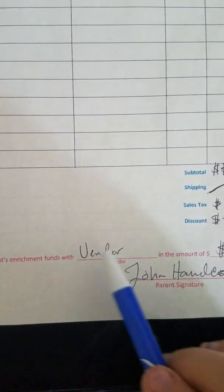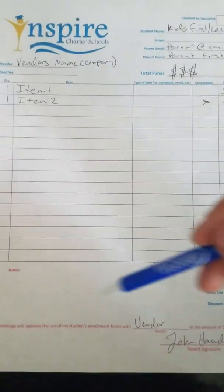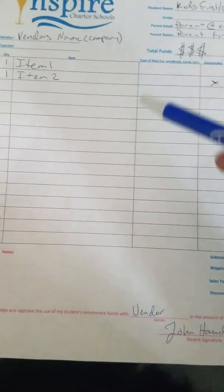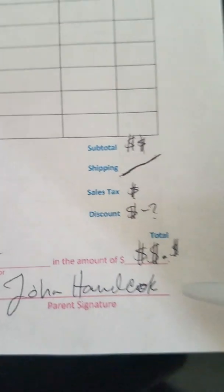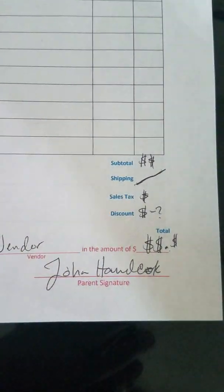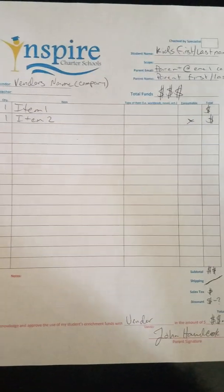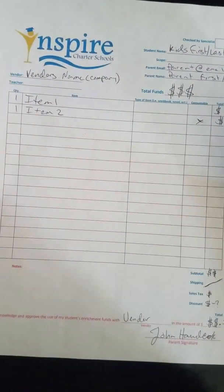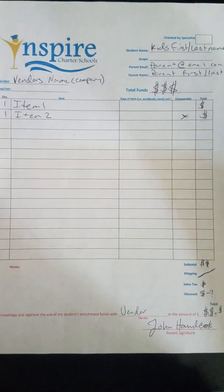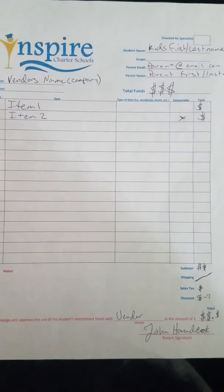Once you take all that, you total it up down here. Usually they want you to write the vendor name here as well, but at least if it's not here, it's up top — it's very clear. Sometimes parents use one sheet for all the items they order, which is a little more difficult, but you want to total that up and give your signature right down here. At the end of an event, you can take home your purchases and get to using them right away. I hope that helps a lot of parents — that's it, bye!